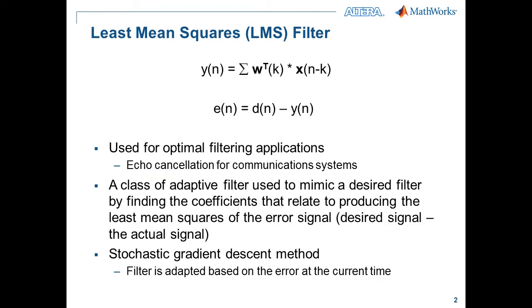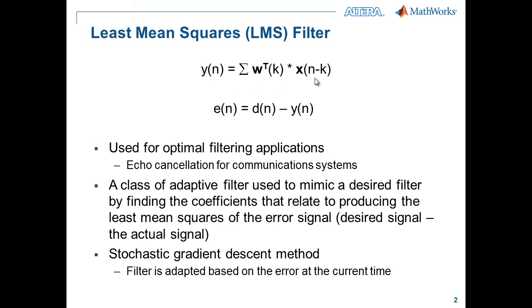So think back to your college days when you were taking classes in the engineering department, specifically digital signal processing classes. Do you remember learning about the LMS filters? These are a class of adaptive filters that are used for optimal filtering applications such as echo cancellation. The idea behind the filter is to adjust the coefficients.